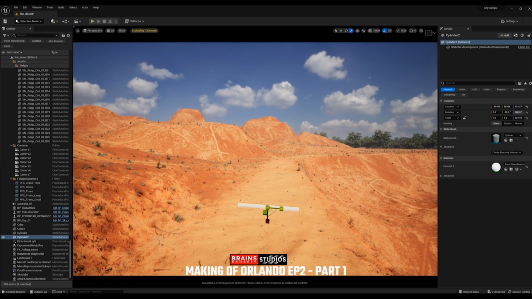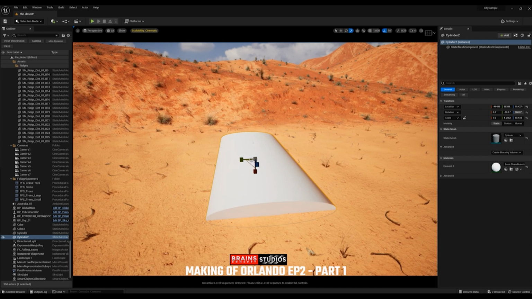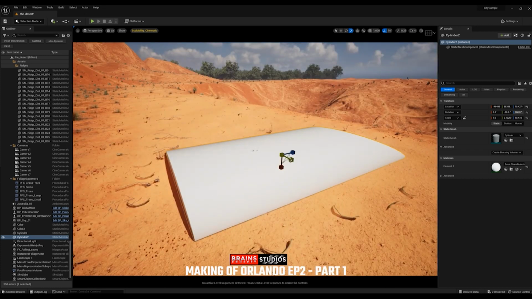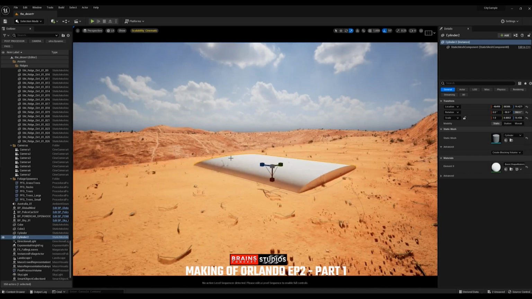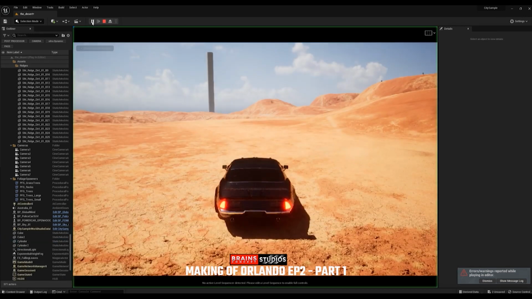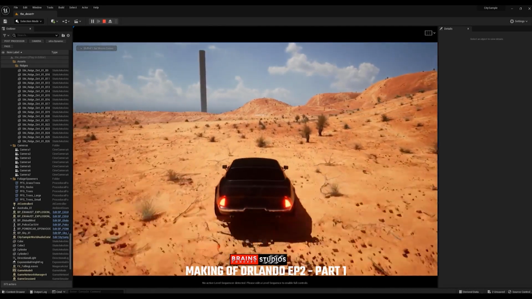So here I'm gonna put this little cylinder here, just extend it around, because I want to use it like a springboard where the vehicle is gonna hit and jump in the air. But later on down the road, I will just add explosions there, so it's gonna be like it was being propelled by an explosion. All of this is done, but at the end of it, we'll delete all of these springboards. So I press play, boom, and I'm driving now. We'll see how that's gonna look.